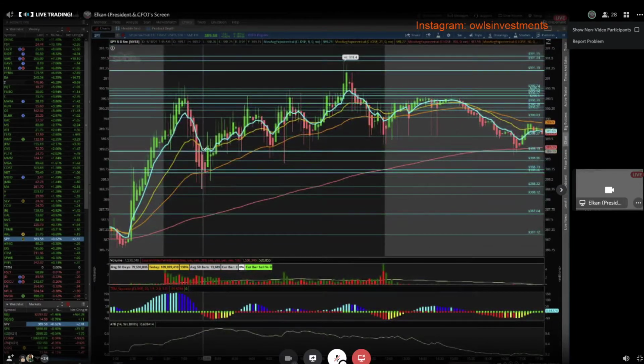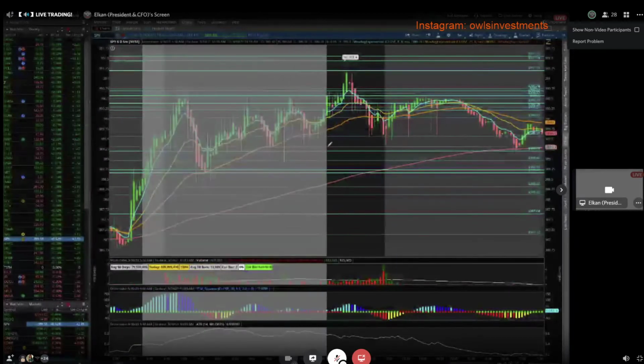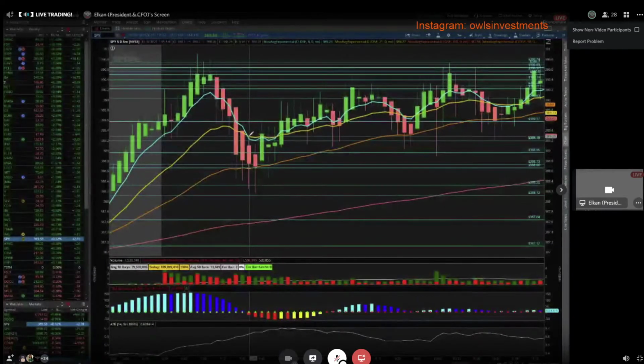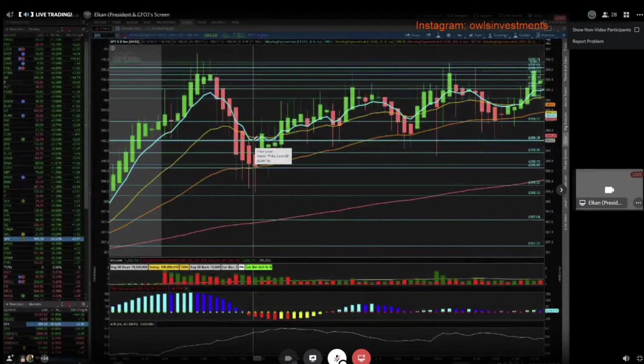When the 8 EMA crosses the 21 EMA, that means bearish. And that happened at the same time we got those puts. So you see here, we got the blue one, which is the 8 EMA, passing the 21. And again, I don't look at them too much. I pretty much use them if I need something else.